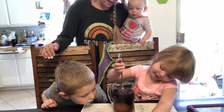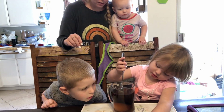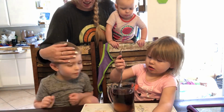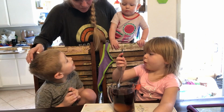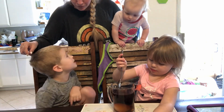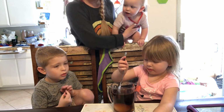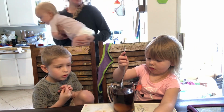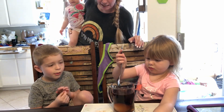We're being careful not to hit the egg because we don't want to puncture the egg and make it crack. Make it explode. Yours kind of exploded, huh? Yes, mine did explode. But I didn't careful. And it has chemicals in it. Well, it's going to become a chemical reaction. The food coloring in the water is going to change the color of our egg. So tomorrow when we check it, hopefully our egg is going to be purple.